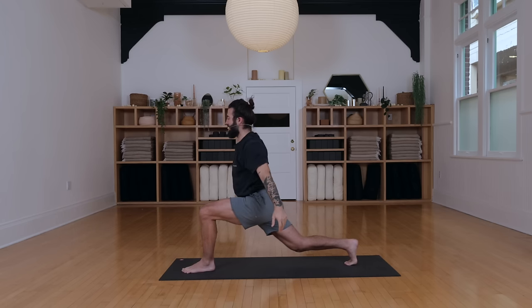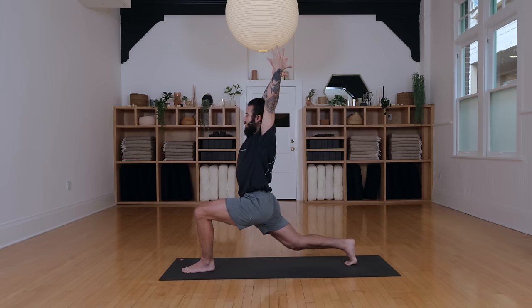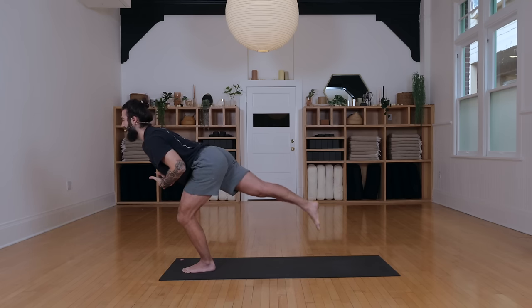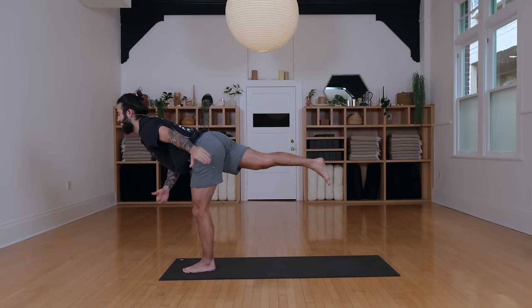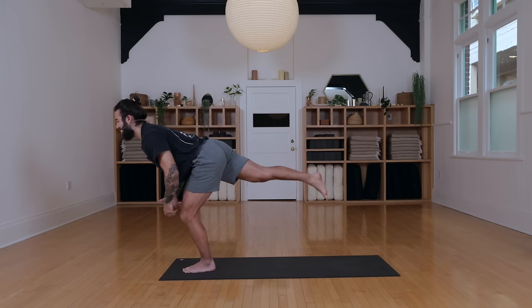Double bent leg lunge. You lift. Exhale, straighten through your right leg, pushing your right hip forward. Hands to heart center. Pull your body out, crouching warrior. Exhale, straighten through your left leg. Flirt with your balance. Bend your left knee.